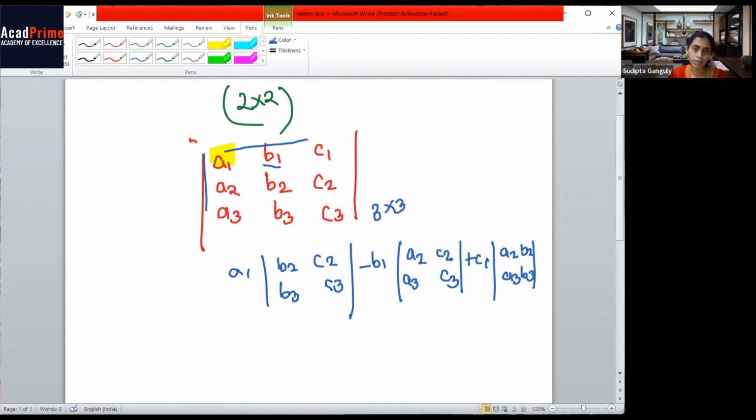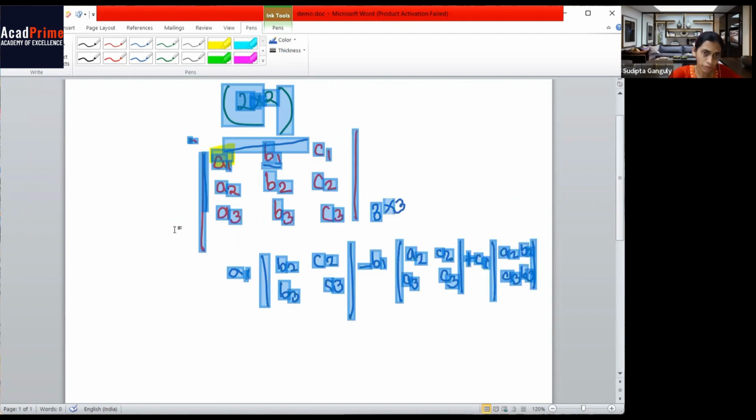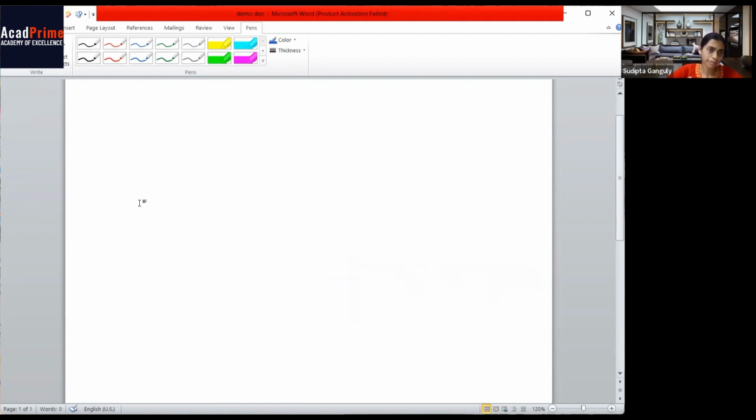You have 3 rows and 3 columns, right? So this is very easy, only if you follow the particular rule, then it becomes an easy task for you. And you should be very alert while solving this, right? So I'm going to take one example and then we can get a fair idea of it.